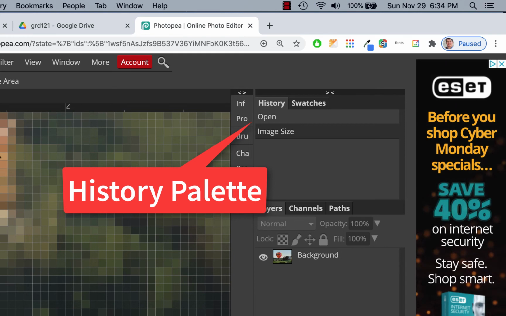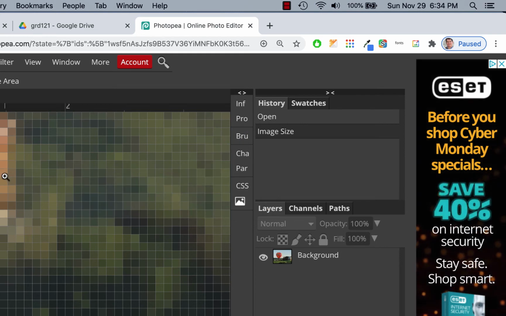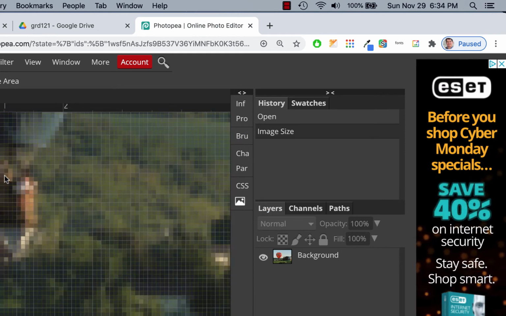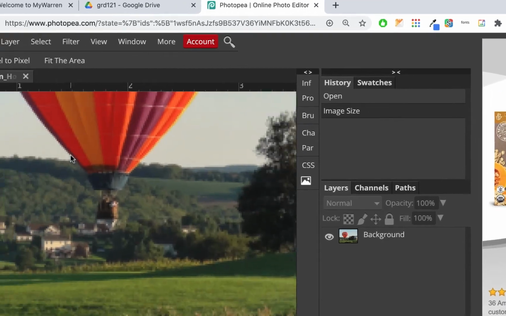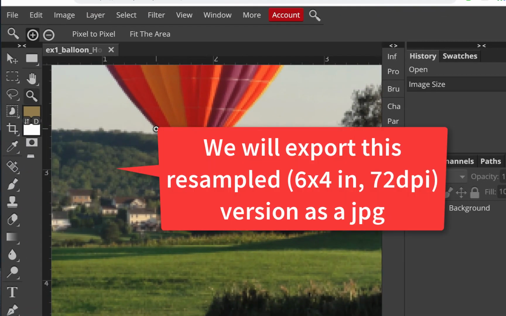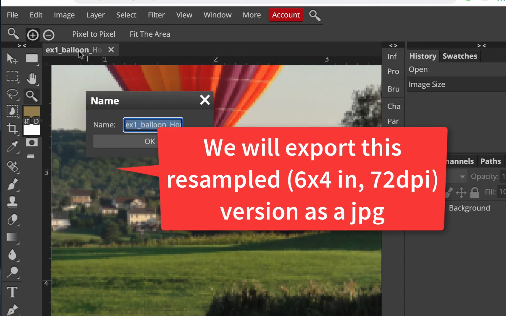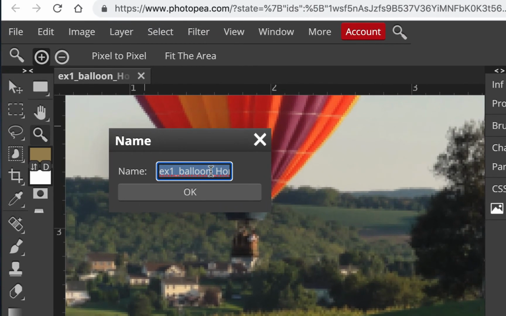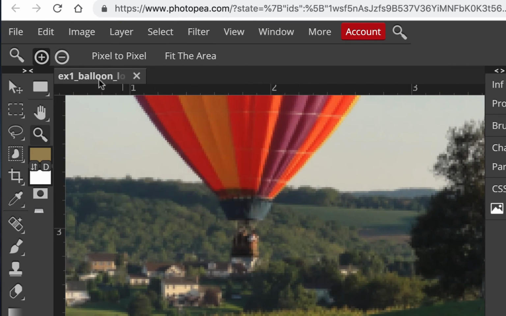to the open. Now, one thing I want you to do here, if you take away all those pixels, and I'll just zoom out here so we see our image, what you can do is save this as a different version. And this is the version you're going to turn in just to make sure we're able to do all this. If you double click here, I'm just going to change the name. I'm just going to put a _low. I'll put it in there and I'll hit OK. That means when I export this, this will be in low resolution.